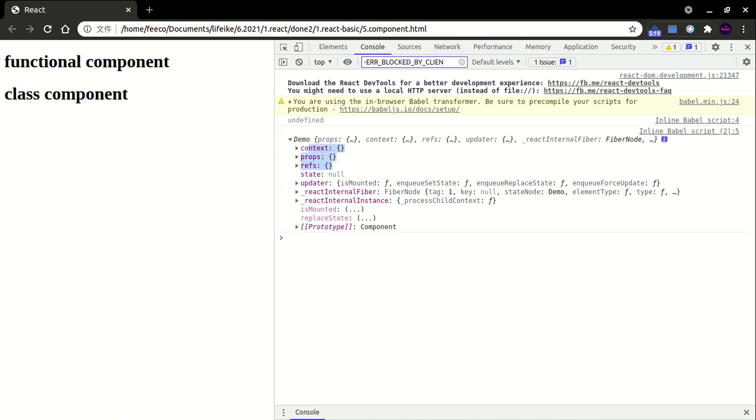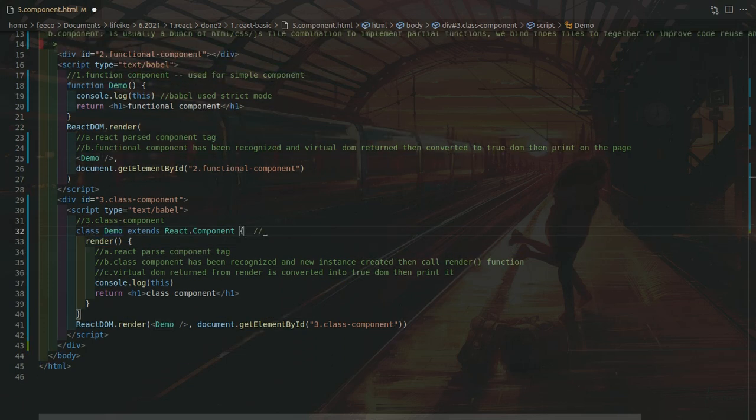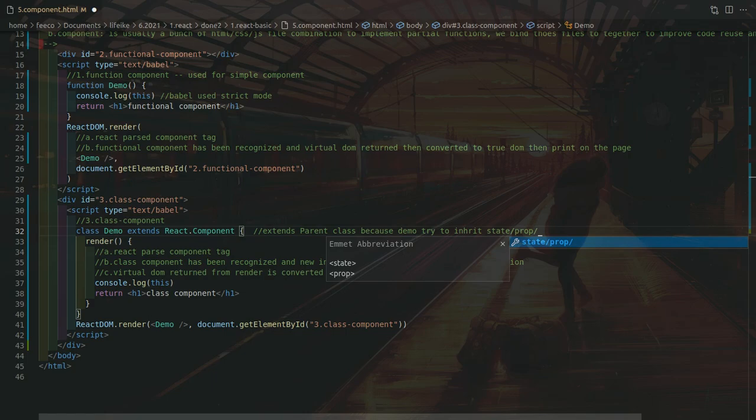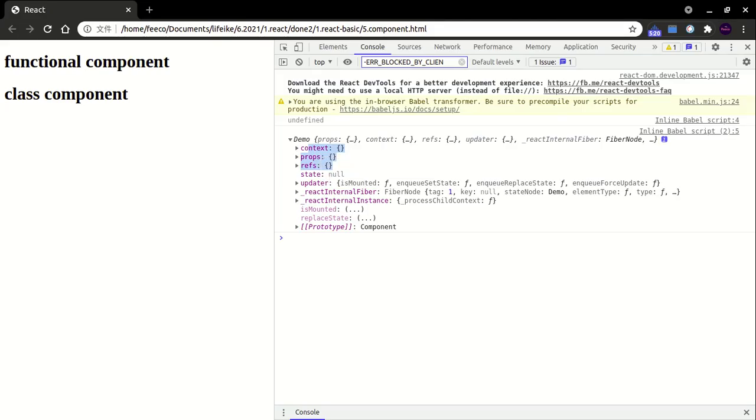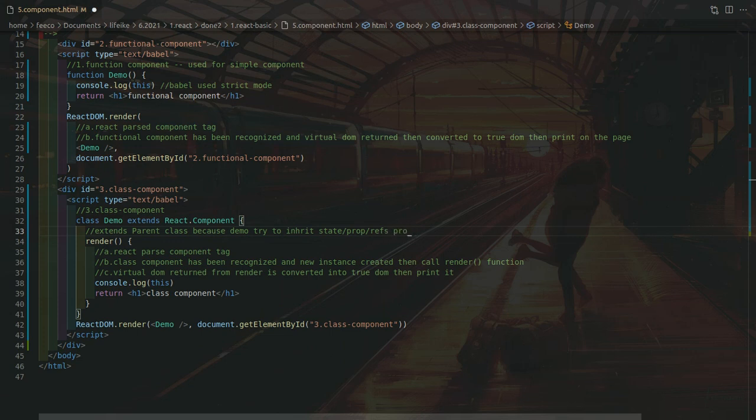Because as you can see here, context, props, refs, state, right? The reason why we want this is because it extends the parent class, because the new demo tries to inherit state, props, refs, properties from the parent class, right?